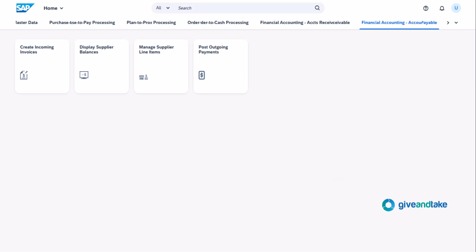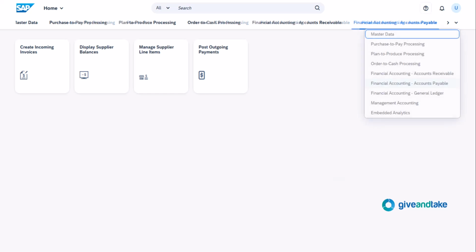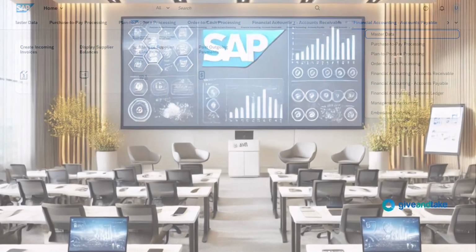If additional groups are not immediately visible, you can click the arrow to expand the view and access more options. It's important to remember that the availability and organization of these groups are typically configured by your company's IT department. This setup ensures that each user has access to the specific groups and applications needed for their role, optimizing productivity and user experience.